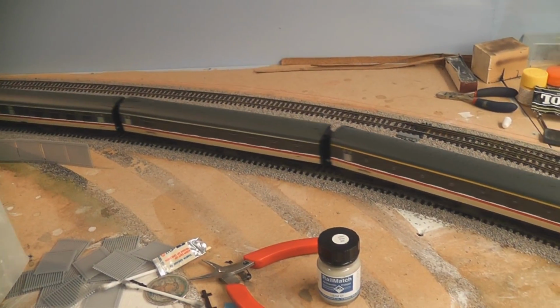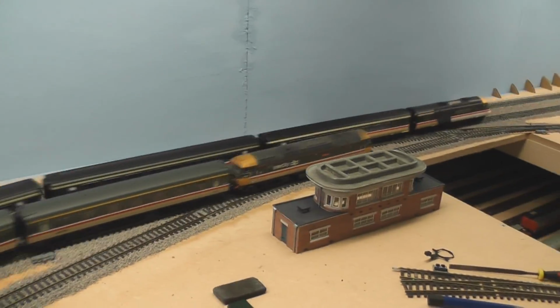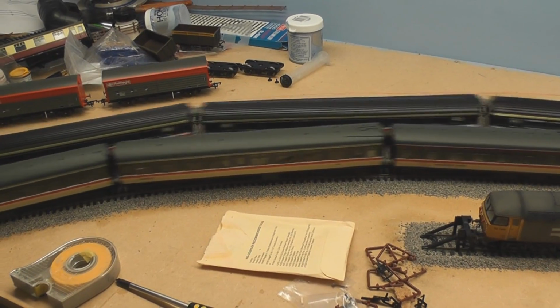There'll probably be another video to that which will explain how I weather the passenger coaches and the passenger engines. They were generally kept cleaner, so you need a more careful application of the paint.